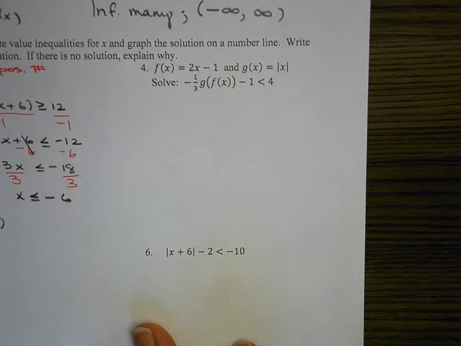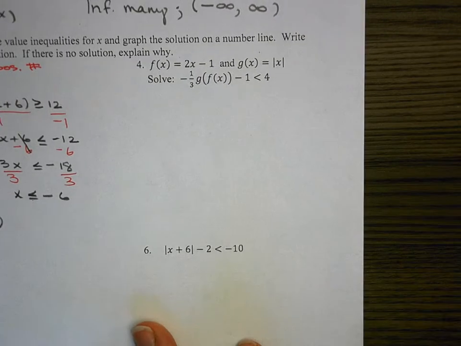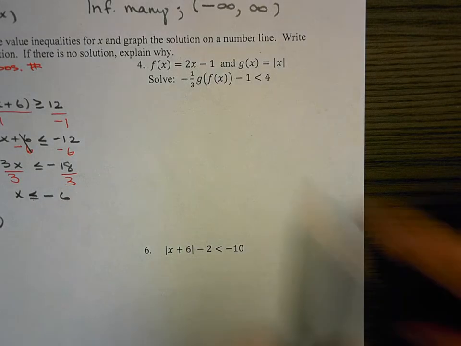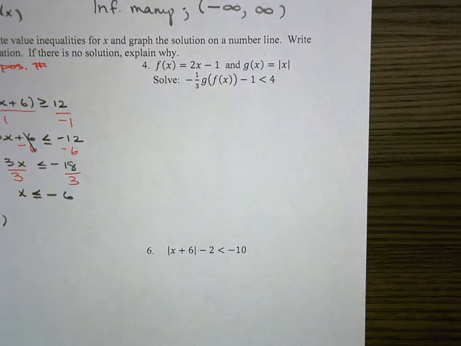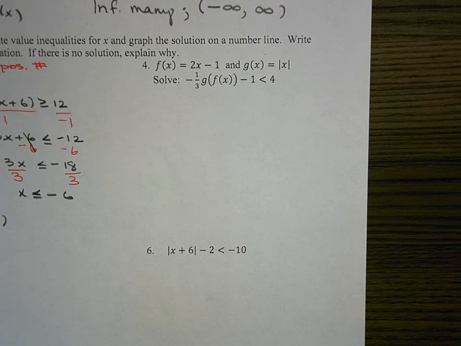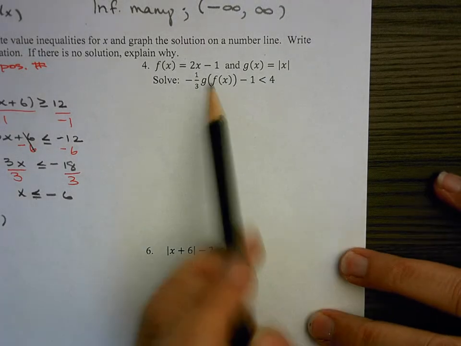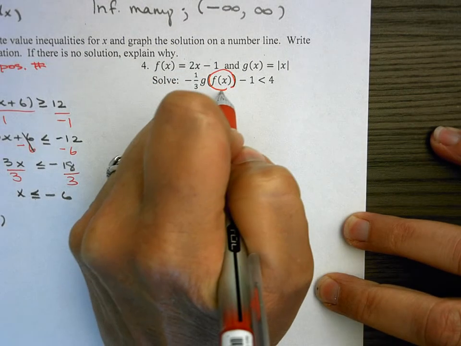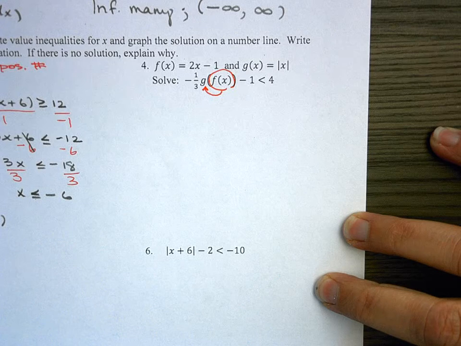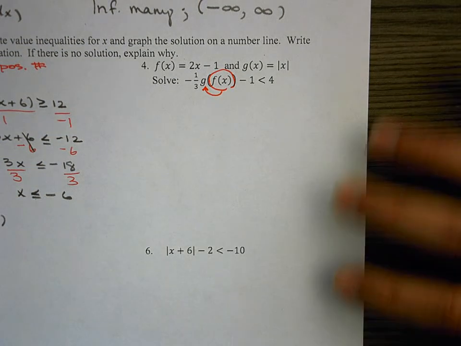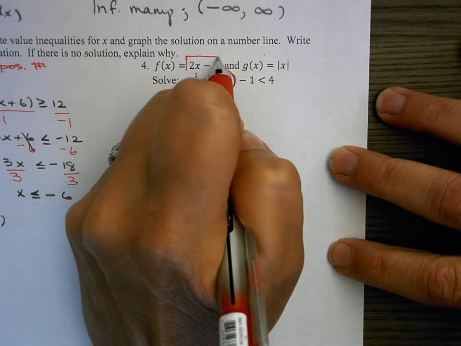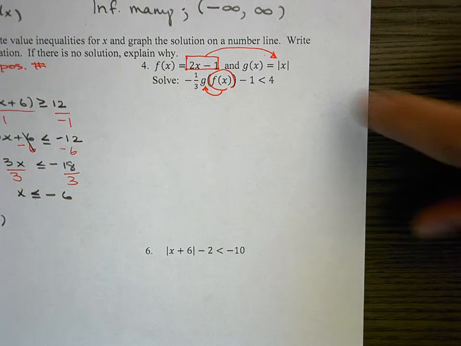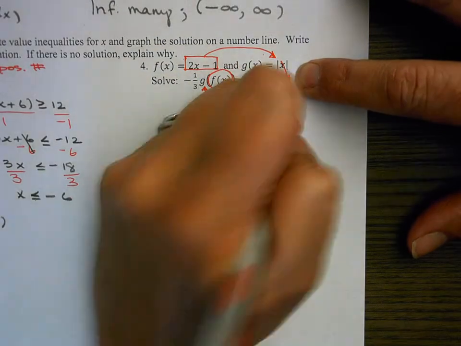So this is a composition problem. This is a review off of last chapter and also last lesson as well. So we have two separate functions, and we know we need to merge them together somehow, right? We merge them together by replacement because it's composition. So we know f of x has to go into g of x, right? So f of x, the right function, goes into g of x, the left function. So here's f of x, and it needs to substitute into g of x, because we have to merge those two equations. So we make room for it by kicking the x out and replacing it with 2x minus 1.